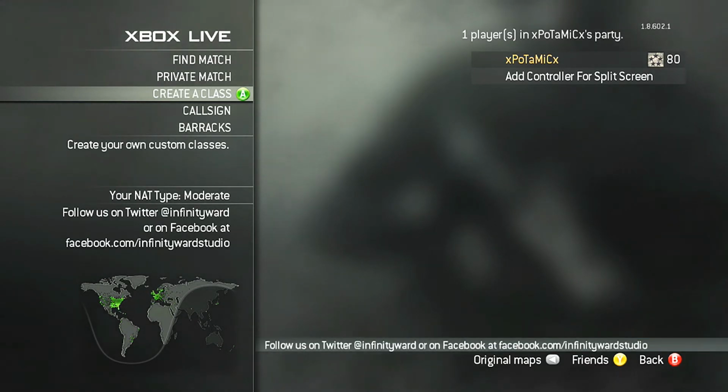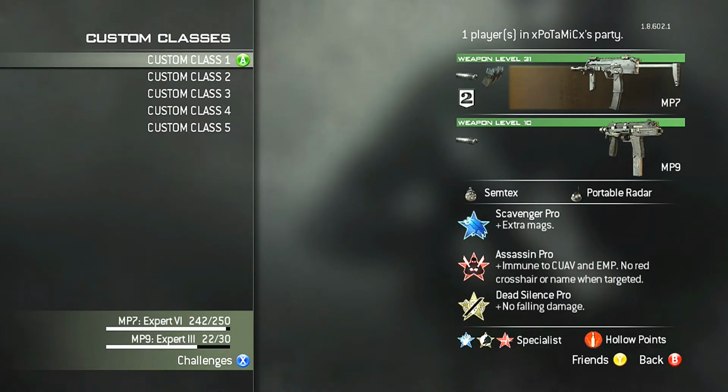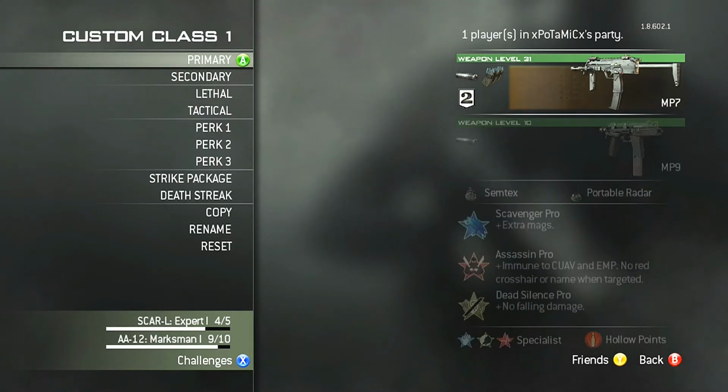Let me know what your favorite class is, so I'll tell you everything I'm using, why I use it, and then give you some different suggestions on maybe what you guys could use if you want to switch it up a little bit. And so, yeah, this is the class right here, guys. This is my rushing class, my personal favorite. I do switch it up a little bit every so often, just because I'm not entirely sure what I like best, to be honest with you.